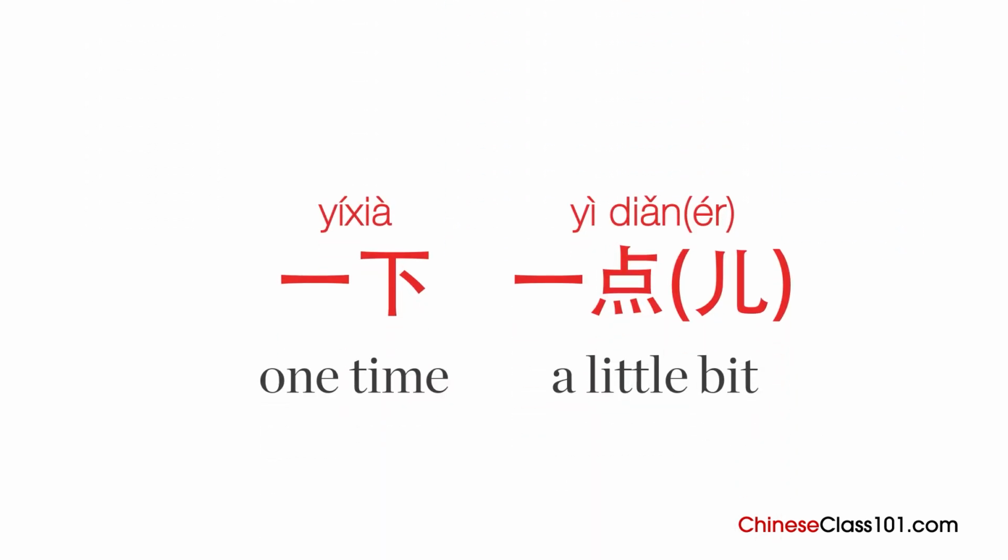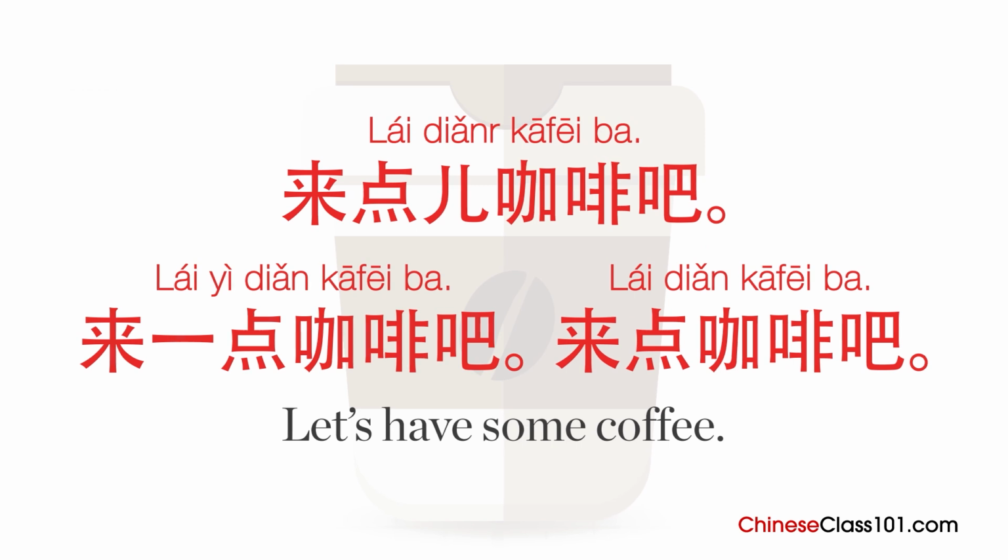Since nobody wants to sound mean when they don't have to, you'll hear verb plus 一下 or 一点 in spoken Chinese. Sometimes you can omit the 一 in 一点. You can either say 来一点咖啡吧, let's have some coffee, or 来点咖啡吧. Or as people from North would say it with 儿化音, 来点儿咖啡吧.